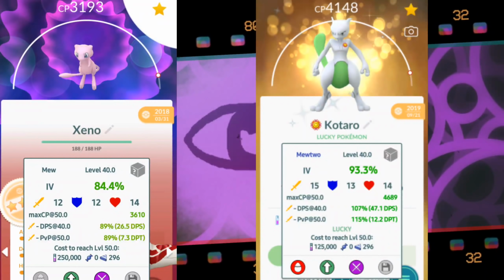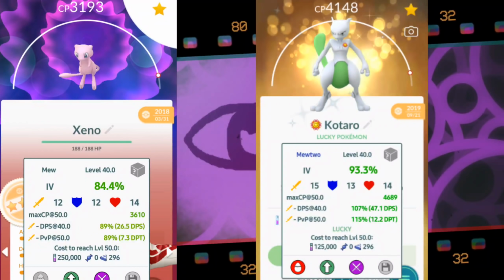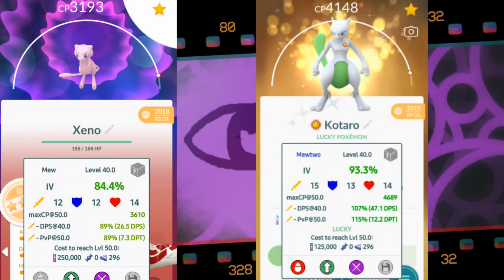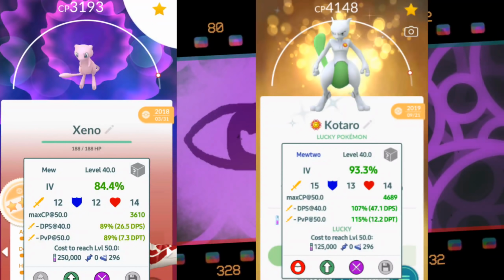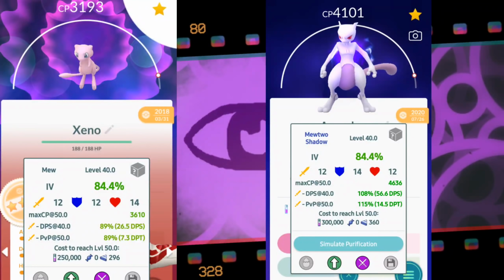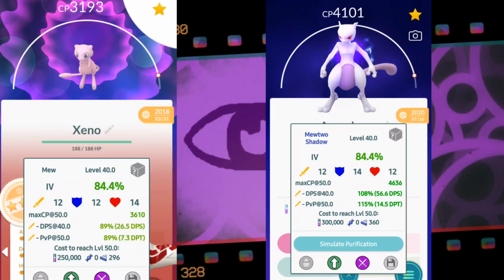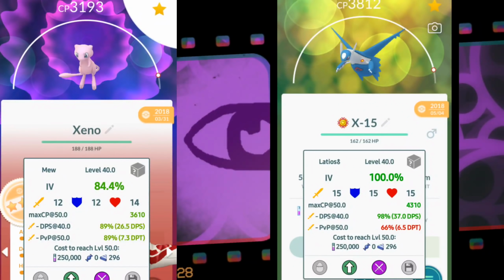All right, taking a look at a comparison here, our Mew is sitting at 26.5 DPS with Shadow Claw and Psyshock. Our Mewtwo with Confusion and Psy Strike is sitting at 47.1 DPS. Oh boy. So obviously just blowing it out of the water. I just wanted to give you a comparison. Taking a look at my Shadow Mewtwo with the same moveset as the last one, we're sitting at 56.6 DPS. Now, a little bit of a word to the wise: if you want to make your Shadow Mewtwo an XL, remember that Shadows cannot Mega Evolve, and we're going to get Mega Mewtwo one day.